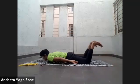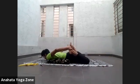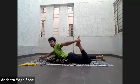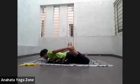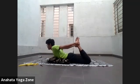From there again, inhale, bend the legs. Hold the ankles if you can't reach. And the people who can't do Dhanurasana at all can actually do one arm lifting. Otherwise, if you can hold it, inhale, round the shoulders back and down, press the hips on the curve of the pillow and lift yourself up.